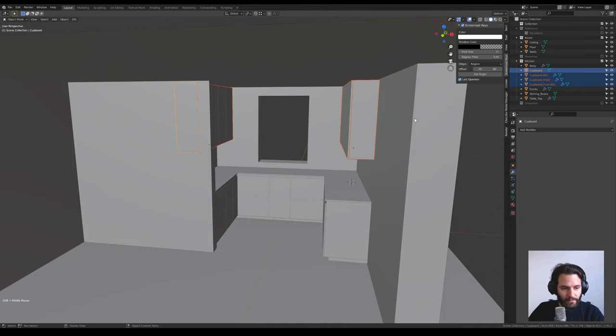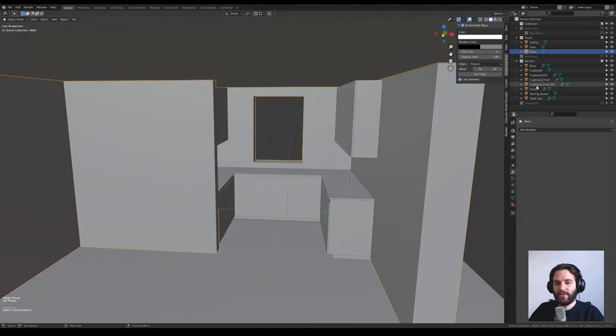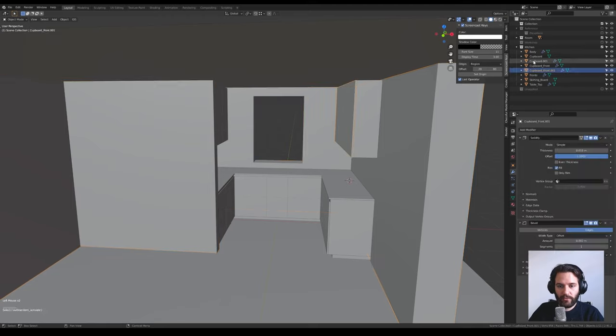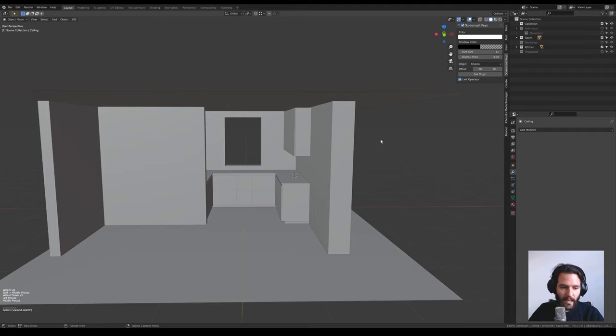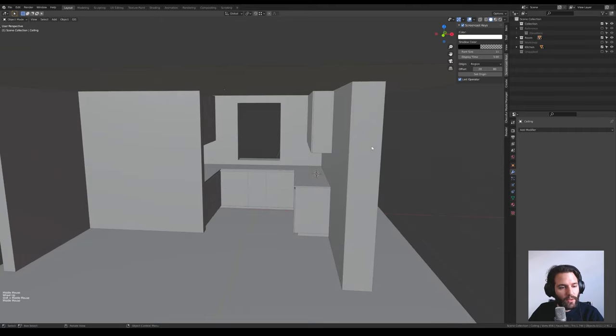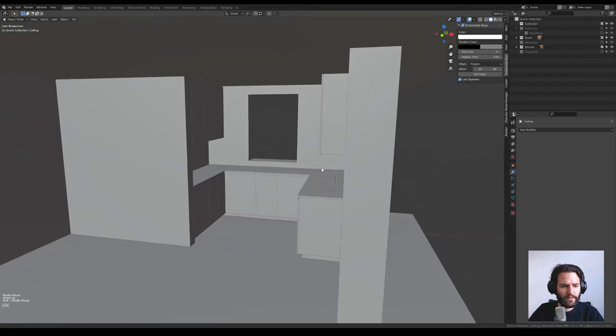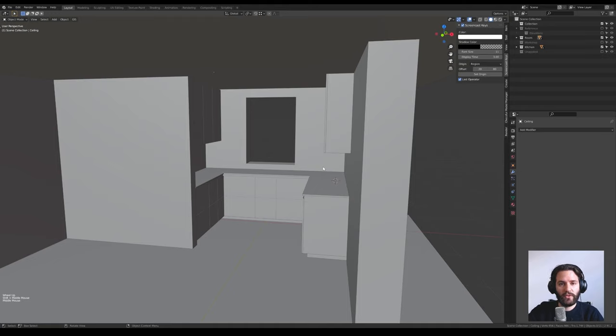Anyway, rename everything. It's much easier to find things because, as you can see, we're starting to have multiple collections here, so it's way easier to find directly what you're looking for instead of having it just named plain. What I was going to say is we start to set up the scene: the cameras and the lighting, and start to understand where we want the light to hit and which camera perspective we should have, before we go into details.